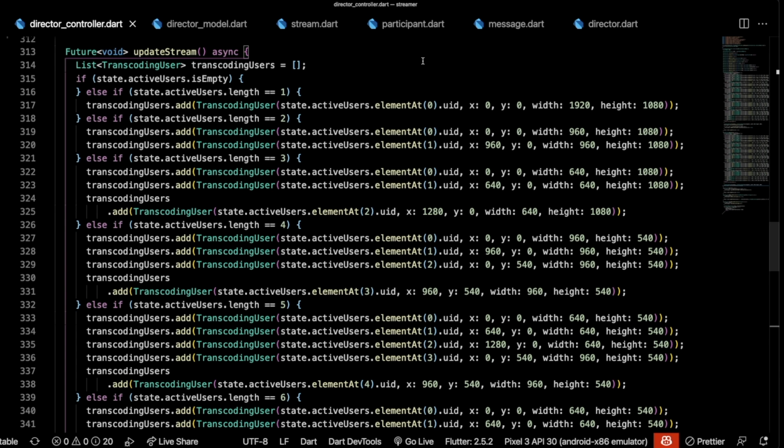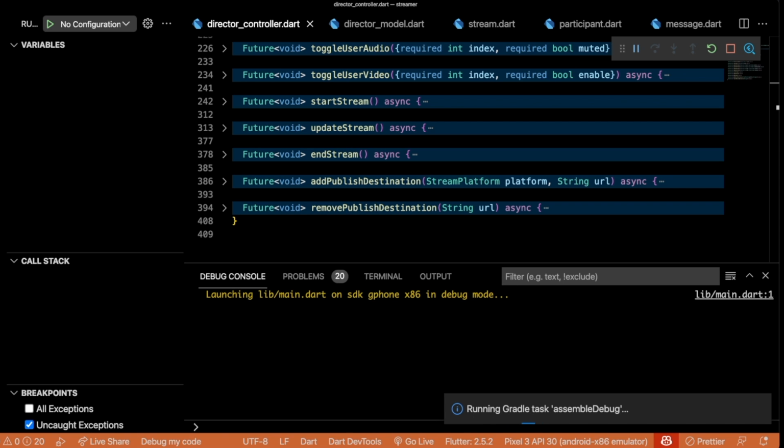Now I understand that some of this might have been a little bit complex, but this is a complex application, a complex use case. But I'm hoping that a lot of you, after looking at the proper resources, were able to follow along and see how Agora actually made this a lot easier than it would be to make from scratch. I honestly don't know where I would even start trying to implement this without Agora. So let's see this final product in action.